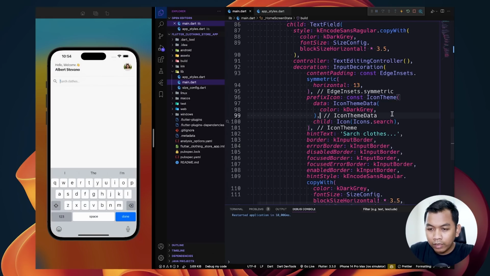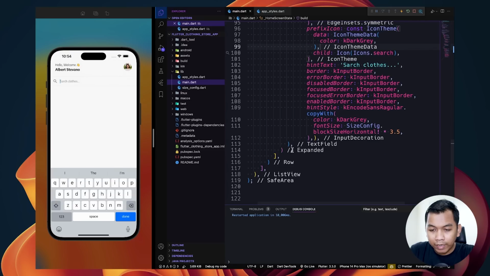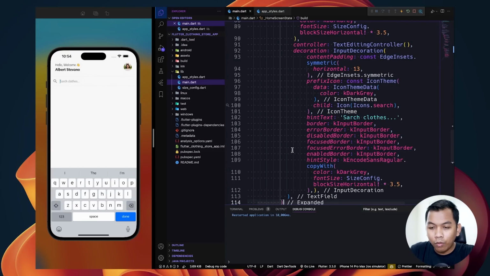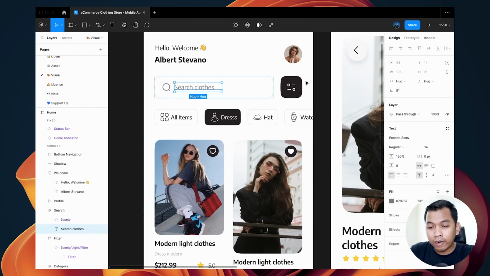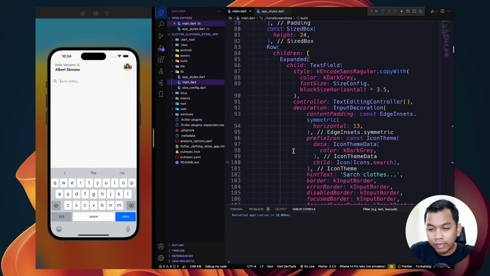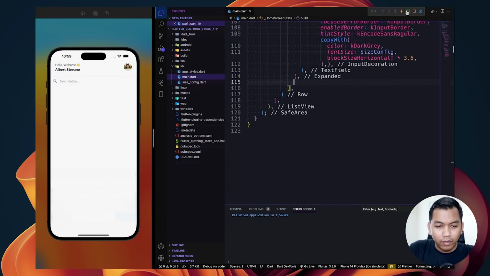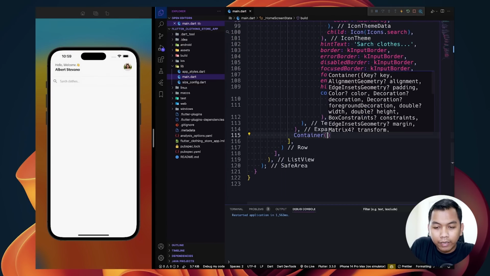And the next step is below of this expanded, we will have what we say here. It's kind of like a button, but we will wrap using container. And the next is below this expanded, we can use container.